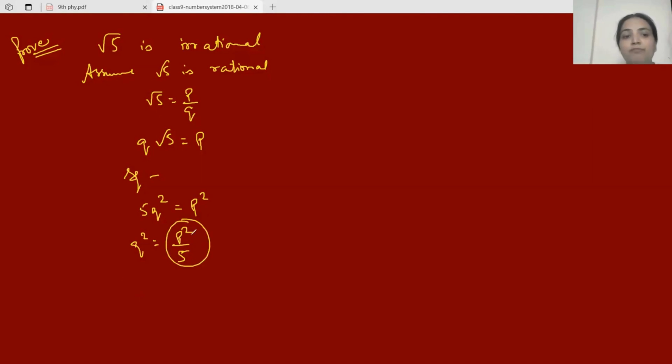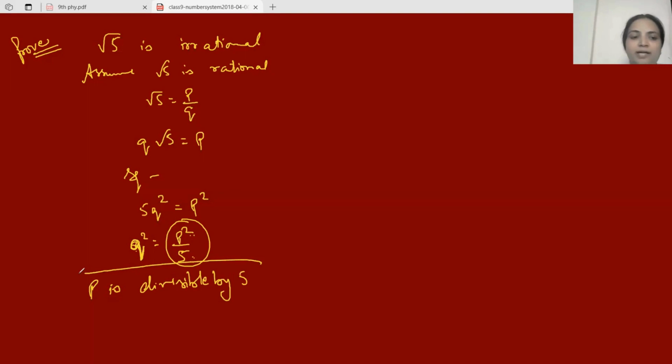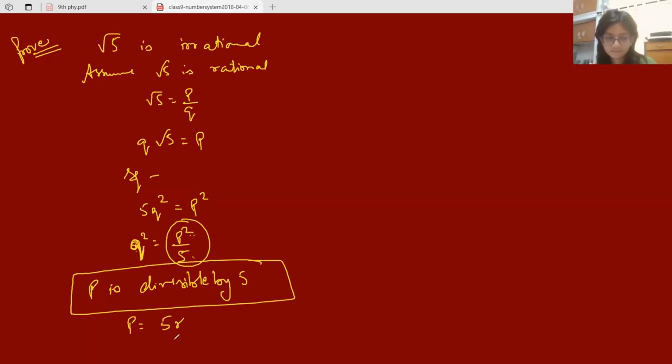So conclusion, if p square by 5 is q square, like you are getting a square value from here, no? A rational value from this. That means p square is divisible by 5. If p square is divisible by 5, that means p is also divisible by 5. Yes, ma'am. So p is divisible by 5 is the first conclusion you have drawn from here. So numerator is divisible by 5. You've got to know that. Now what? If that is divisible by 5, can I write p to be 5? What number you want to use now? Use r then. Any other new variable you have to use, right?